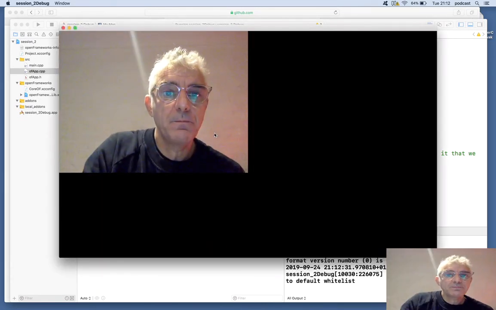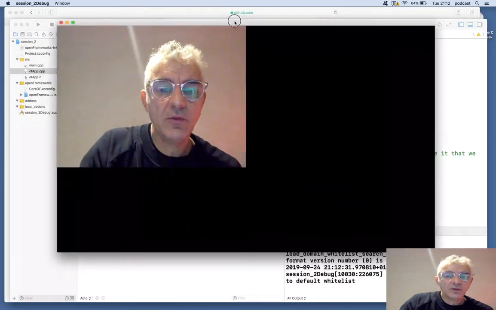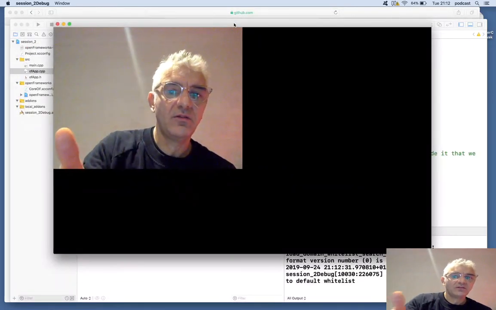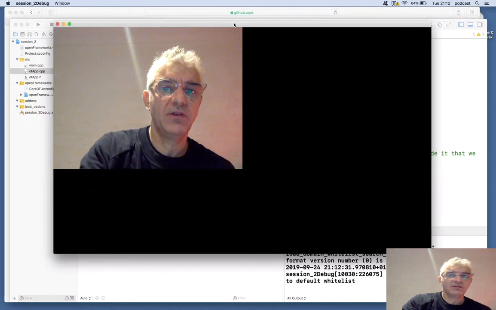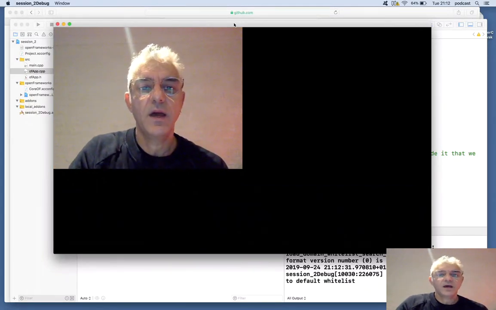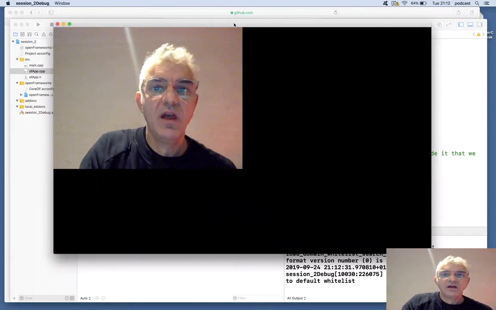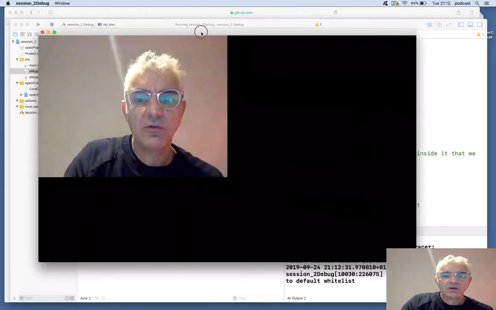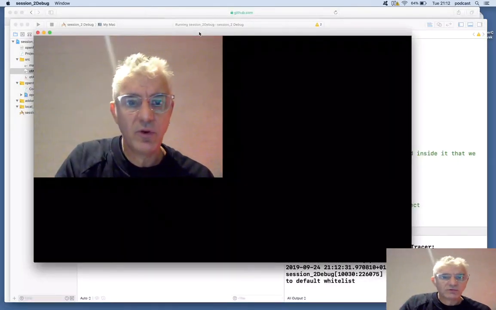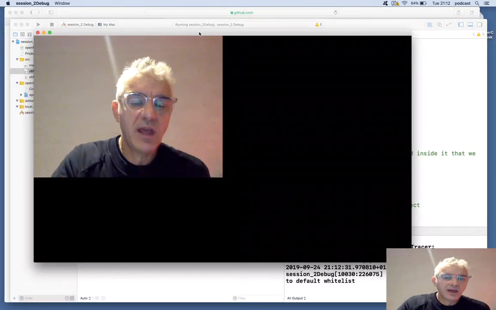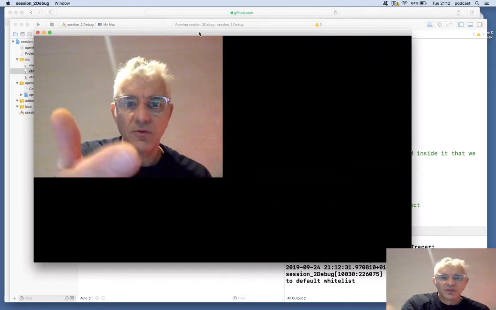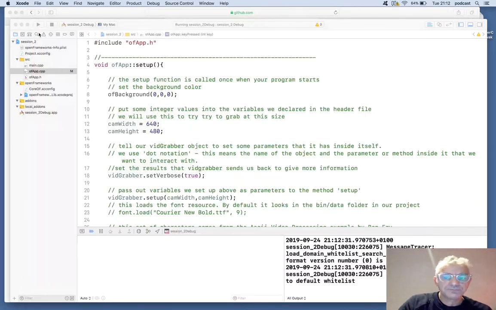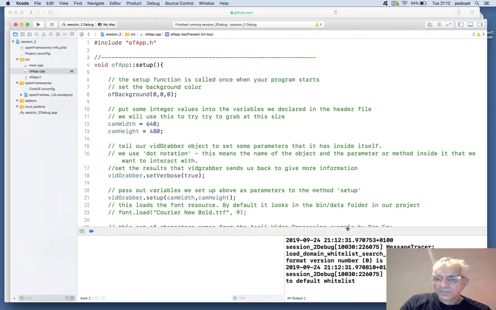And bingo! We have our openFrameworks application window, and there is picture in picture, me in picture of a picture in a picture. I have a video image coming in, and I can move that around the screen, and it's running, and it's 640 by 480. With different quality cameras and different styles of cameras, I can do different things and get different sizes and so on. Now, what I'm going to do now is show you what's cool about that.